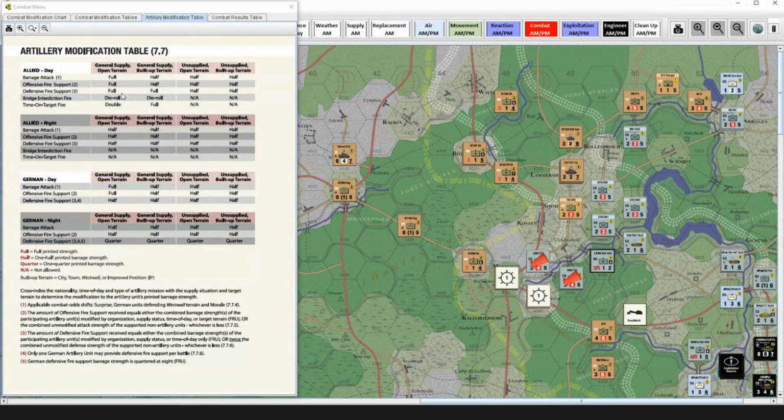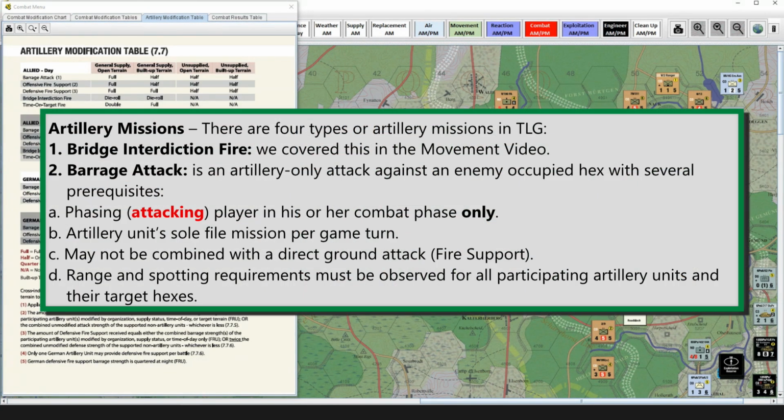All you have to do is cross-index on this table and you can tell which one it is. Once you play the game, this will become second nature, believe me. There are 4 types of artillery missions in TLG. The first is a bridge interdiction fire that we covered in the movement video.